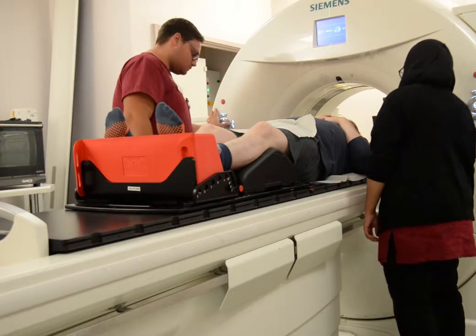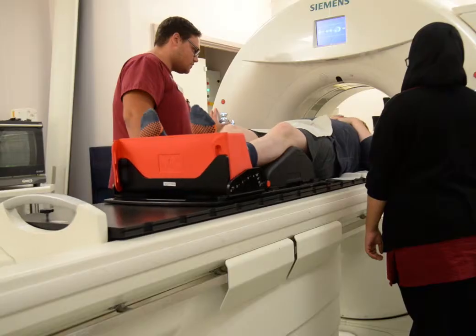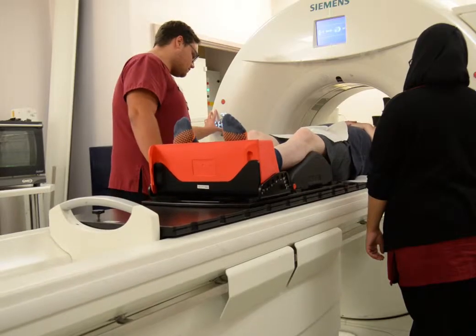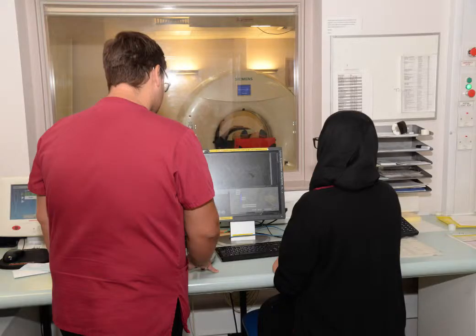The radiographers will move the bed up into the scanner. When they are ready, they will check you're okay, cover you with paper, and then they will leave the room. You will feel the bed move into the scanner and hear a noise while they are doing the CT scan. You will not feel anything and nothing will touch you. The scan will only take a few minutes and the radiographers are watching you all the time through a window. If you need them, just call out and they will come straight into you.